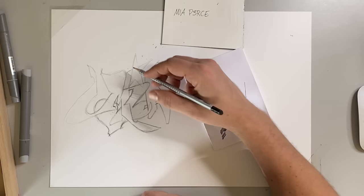And it is so necessary for me to always have this sliding paper underneath my hand because I always get very nervous while painting. And I got so sweaty hands that I would smudge all the pencil and all the pen lines. It's necessary because otherwise it would look very dirty, terrible, and smudged.